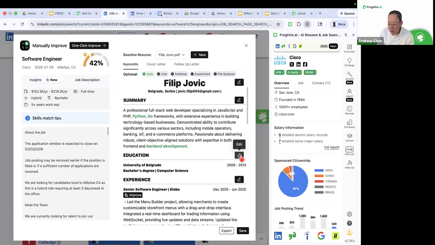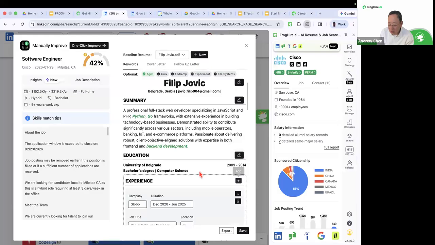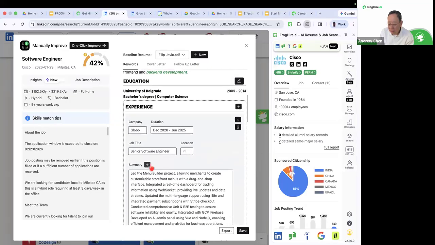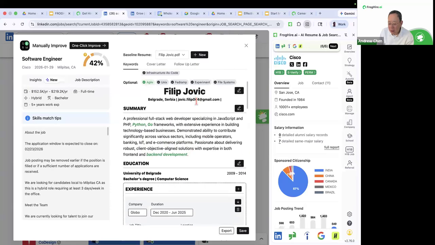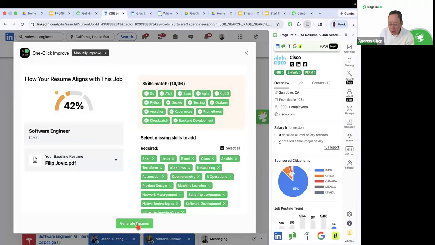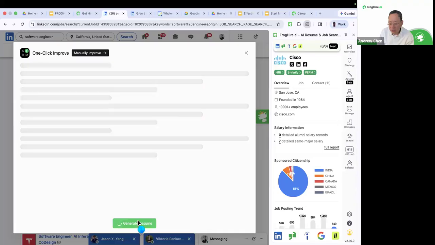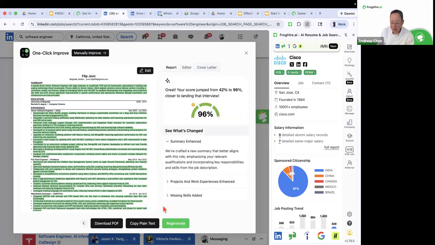So over here, the tool can help you to improve. All the AI can help you to do that. And also, there are tools that can help you to improve your resume to fit that job description, so that you have a better match. Your match is improved from 42 to 96, and you can apply.